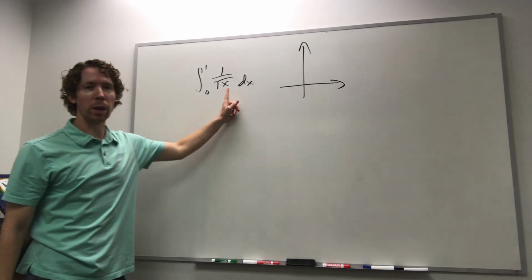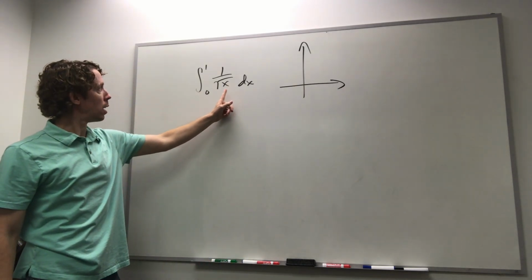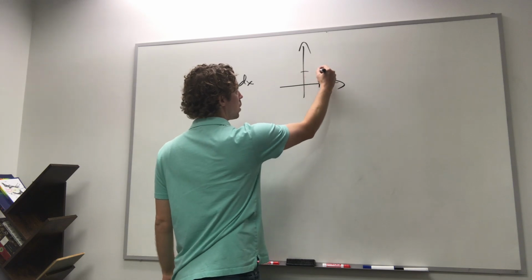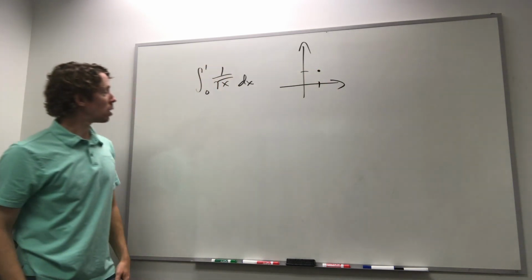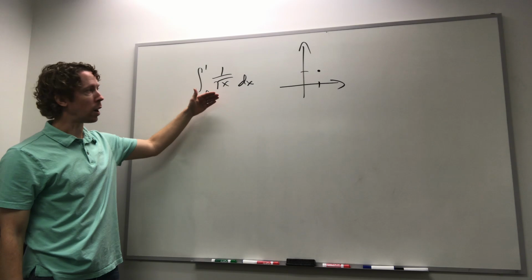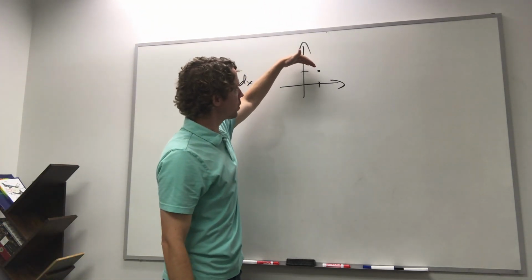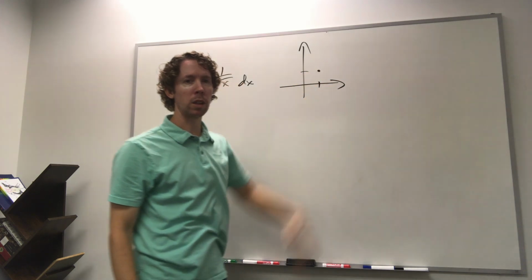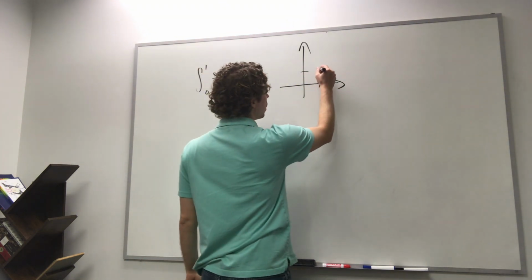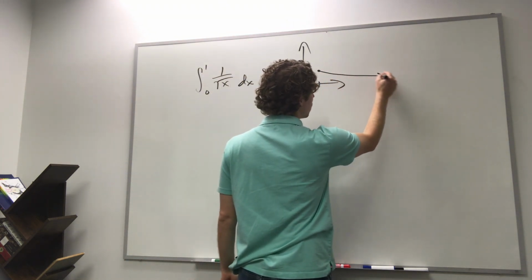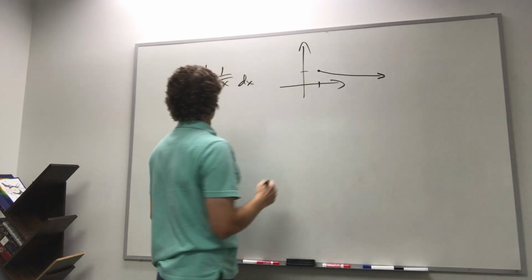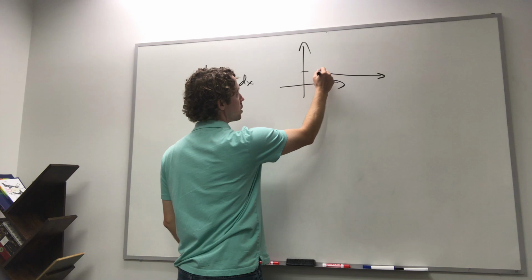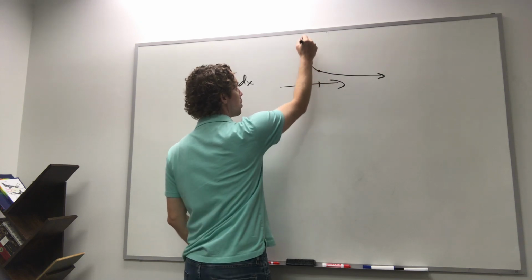This is only defined when x is greater than 0. And at x equals 1, y is equal to 1. And also, if I compare it to 1 over x, this function is coming down to an asymptote of y equals 0, but not quite as quickly as 1 over x. So maybe it looks something like this. And then it comes to 0 more quickly as I move to the left.